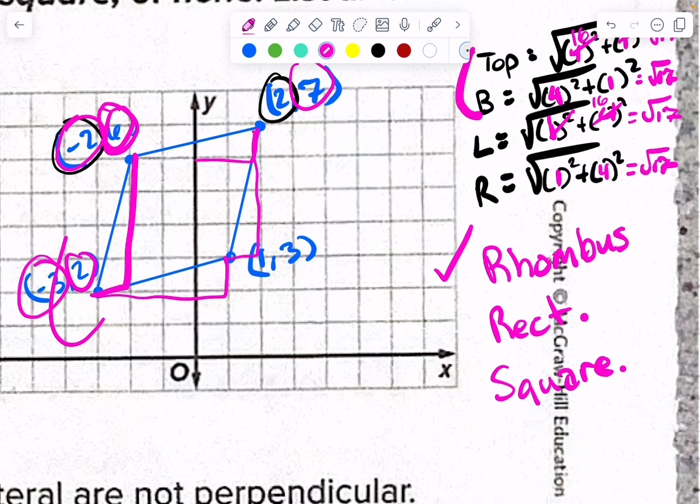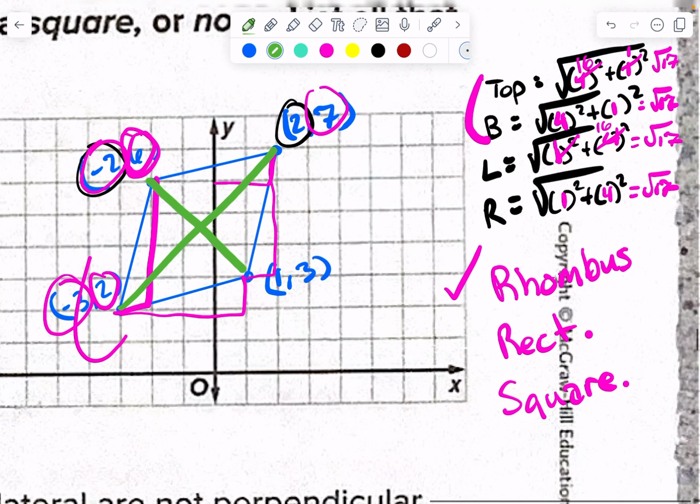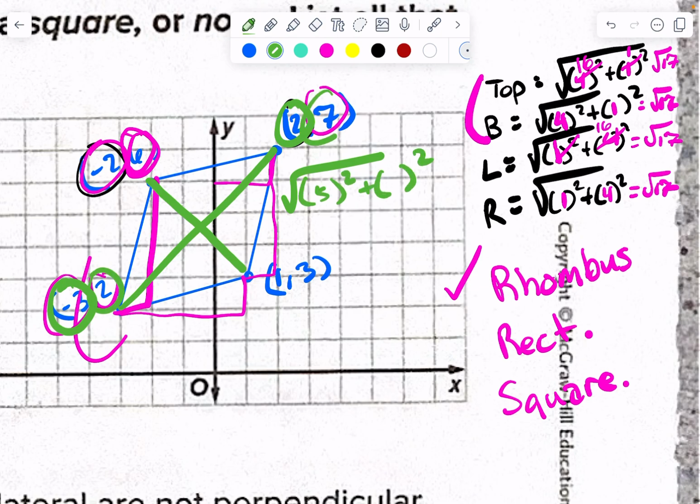Now we're going to do what Aiden said. Let's measure the diagonals and let's see how far those are. Okay, it doesn't look like these diagonals are going to be the same, but we'll check and see. So, diagonal, let's go the furthest one first. Let's go this guy, okay? From -3 to +2 is like 5. And from 2 to 7 is also 5. So 5 squared is 25, 5 squared is 25. That diagonal is the square root of 50, whatever that is.